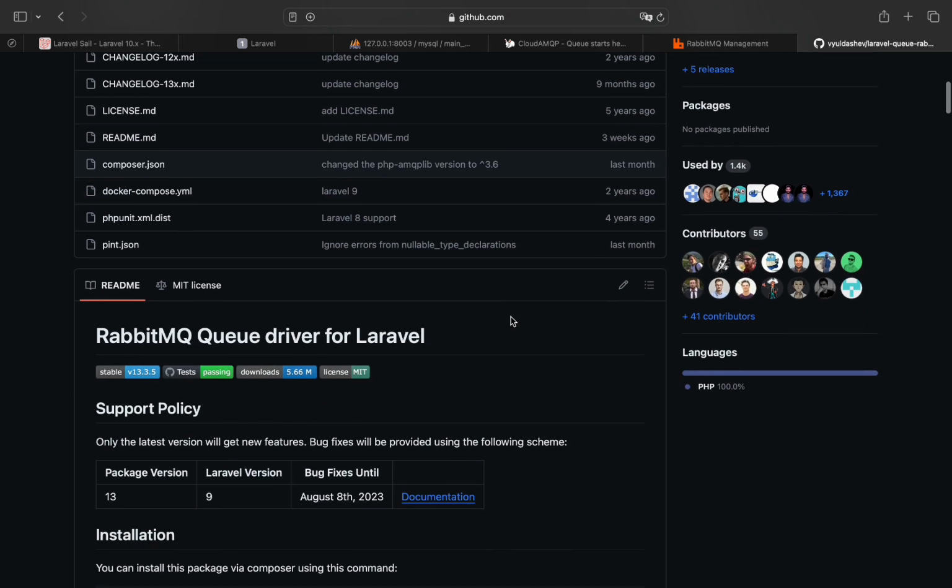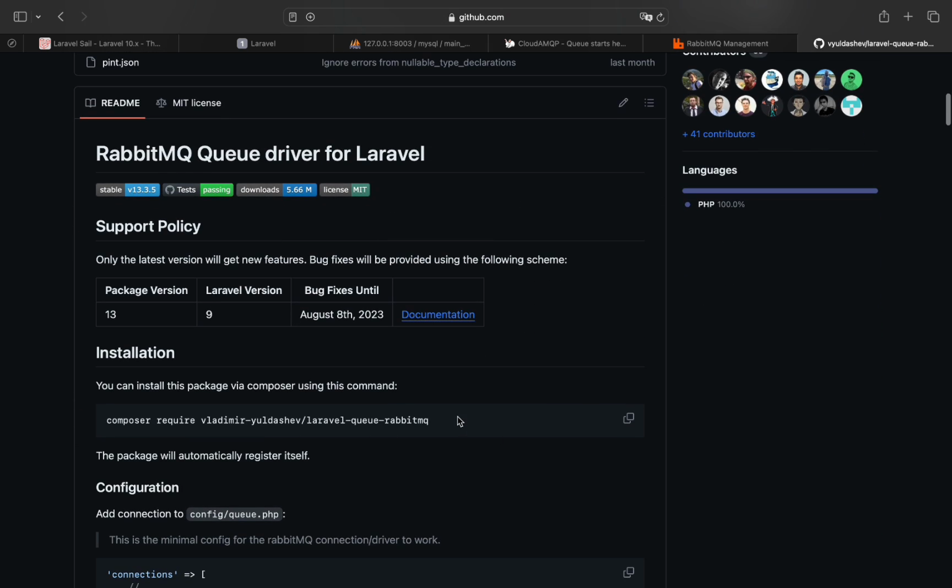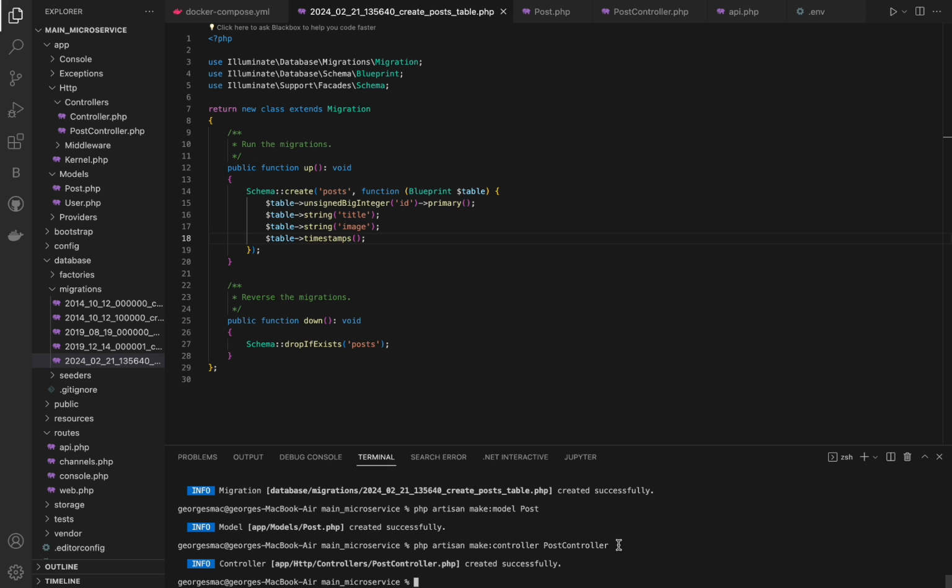To use RabbitMQ, we will use this package that is called Laravel RabbitMQ. Let's copy the require command and go and use it in the admin and the main application.